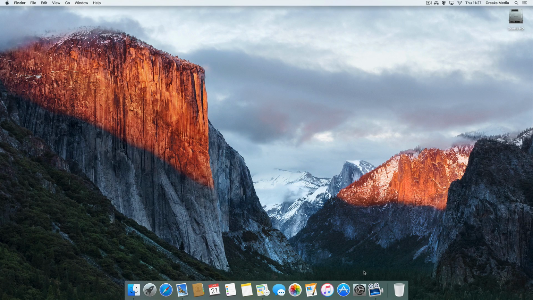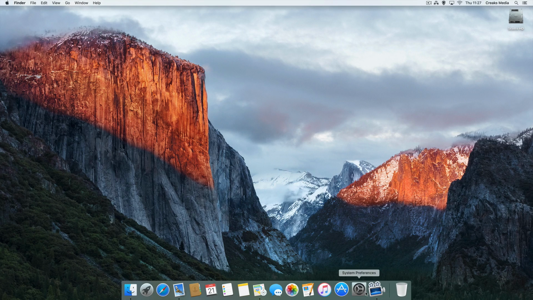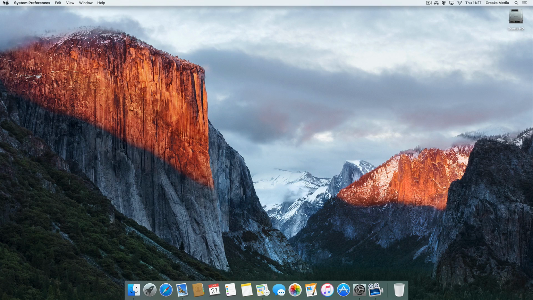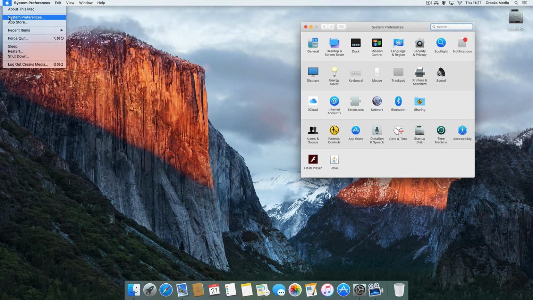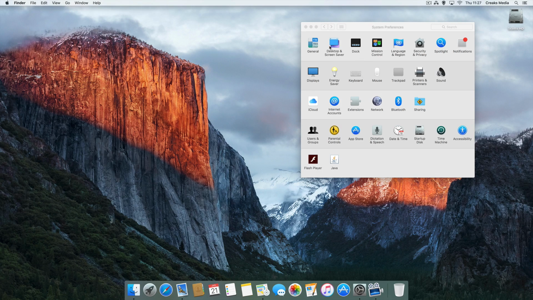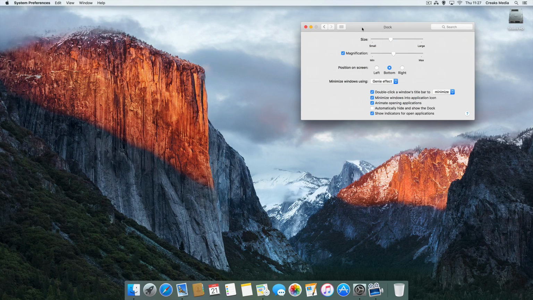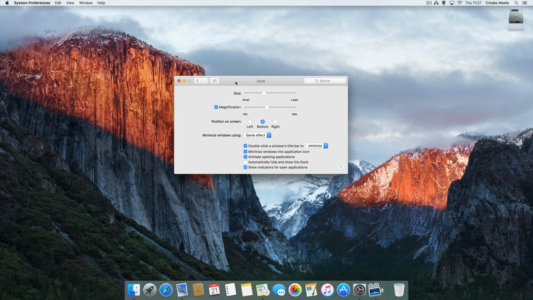To actually be able to edit it yourself, if you enter System Preferences, so two options there, if you've got it in your dock, or if you go to your Apple menu, it will be in your Apple menu just up here as well. And navigate to the top row and the third item in from the left. Let's just move in the middle, and this is our preferences for our dock. So we are able to change and adjust a few bits and pieces in here, and again, like I say, customizing for the way you want it.